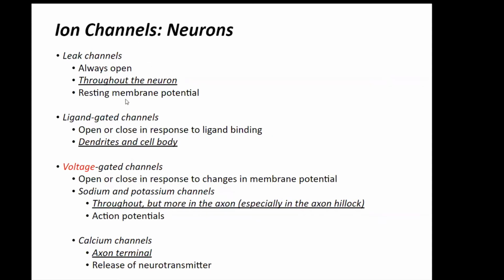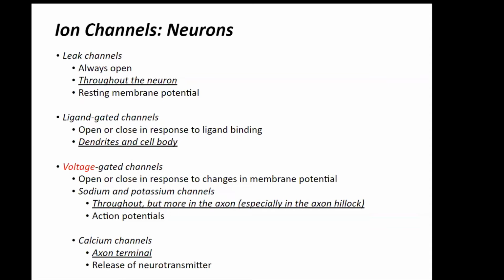When we were talking about the resting membrane potential, we were really talking about leak channels. When we talked about setting it up by allowing potassium to leave the cell, a little bit of sodium to enter the cell, and then maintaining that resting membrane potential by basically having an equilibrium between the sodium flow and the potassium flow, all those channels were leak channels. Those are going to be present all the time, everywhere, and they're always open.